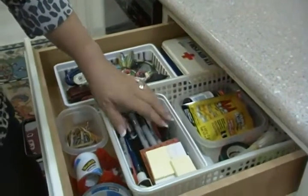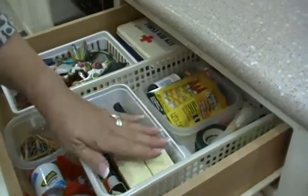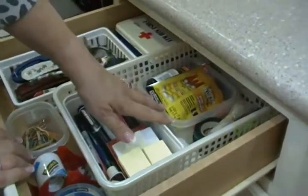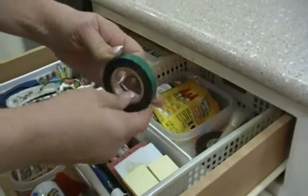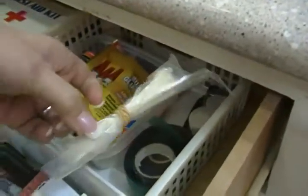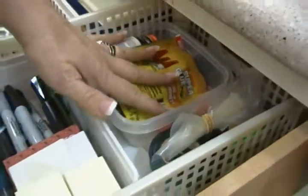Anything that's a pencil or a pen goes here, along with some little notepads in case you want to jot a note. So all your pencils are lying together. They're not just thrown in there. Behind it is kind of my hardware area where I have, well, I garden a lot, so I have a lot of this kind of tape for my plants, but I also have some razor blades and some of these kind of ties, and I have glue. Different kinds of glue that I tend to use are in that little container.